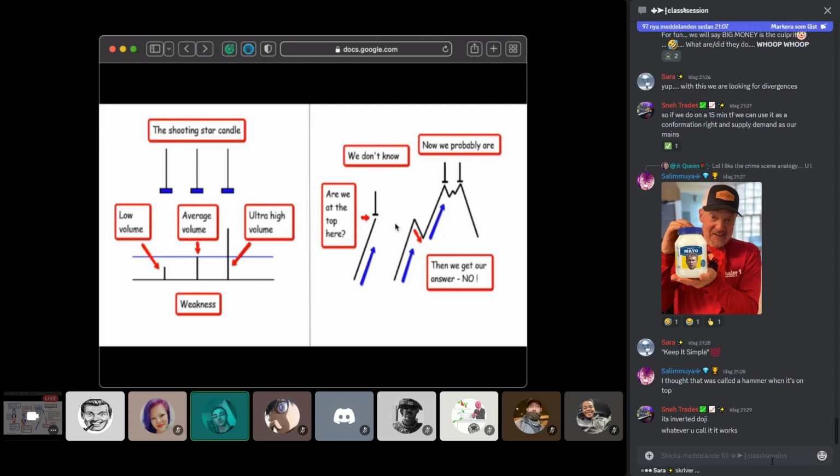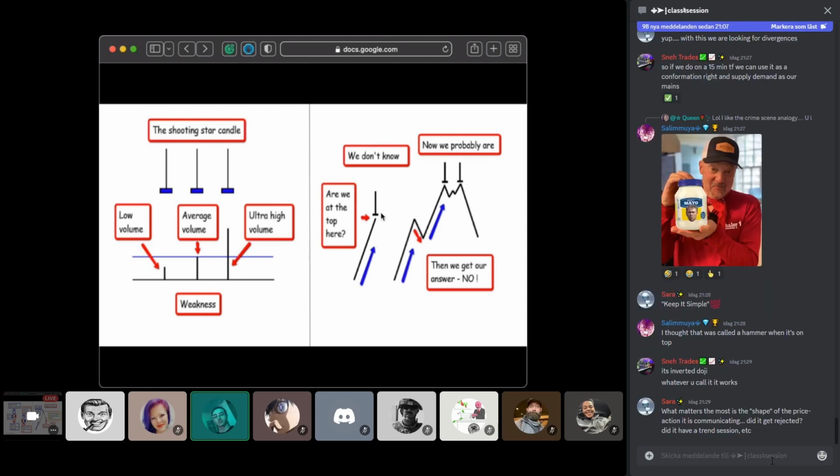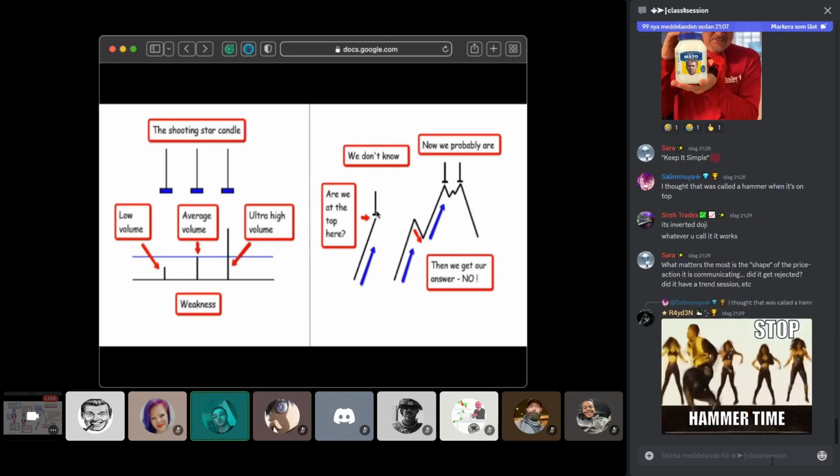Say, we'll come back to this slide in a minute, but say we broke out of that bracketing phase and we're trending now, we're looking to establish a new area of bracketing. We would be looking for a top that has either one or two or maybe three of these shooting star candles, or whatever you call them. It essentially doesn't matter. We just know what they look like. Just the candle that looks like this, I guess you could say.